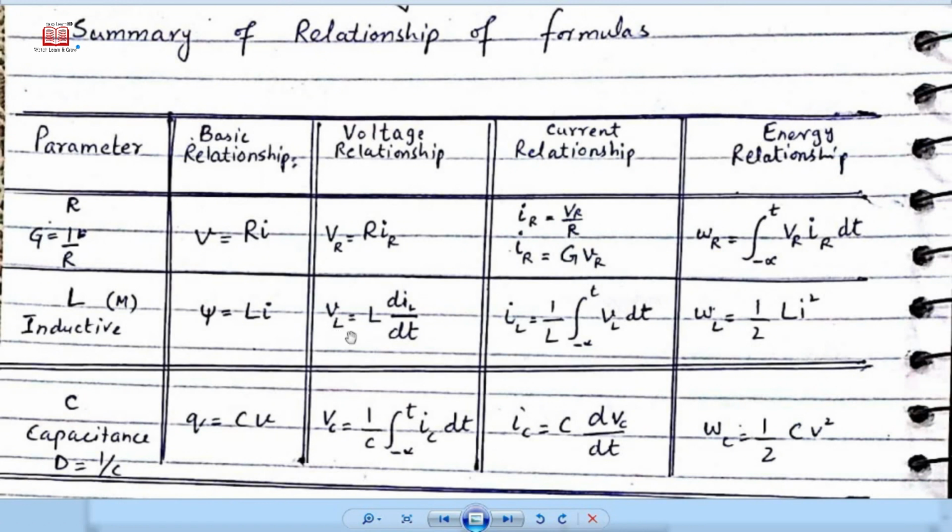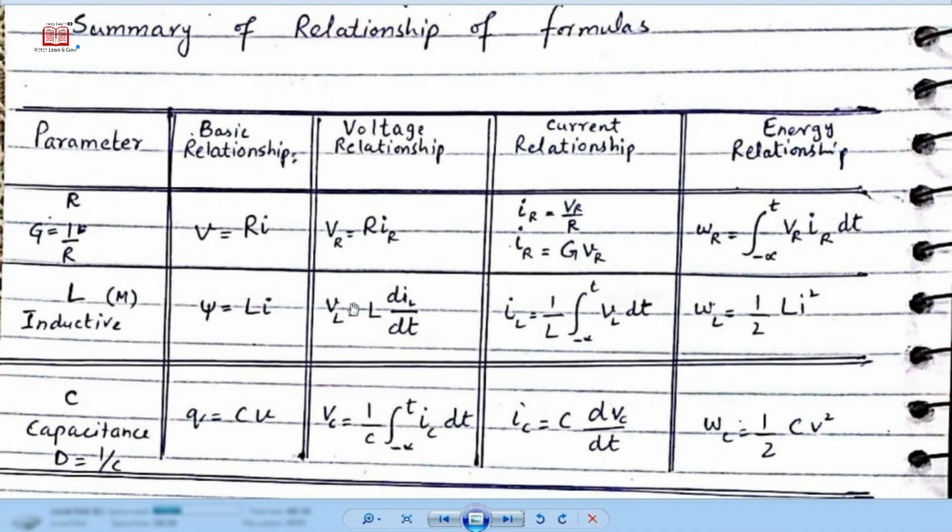The same is the case if we discuss the voltage or current relationship of an inductive circuit. Then we write L in the subscript with the voltage and the current, to make sure that it is specially used for the inductive circuit. But this is just for your understanding, so it is not strictly necessary. I recommend you not to write it, but it helps to not mix it with other terms. If you have enough knowledge and have practiced, then you can just skip it.